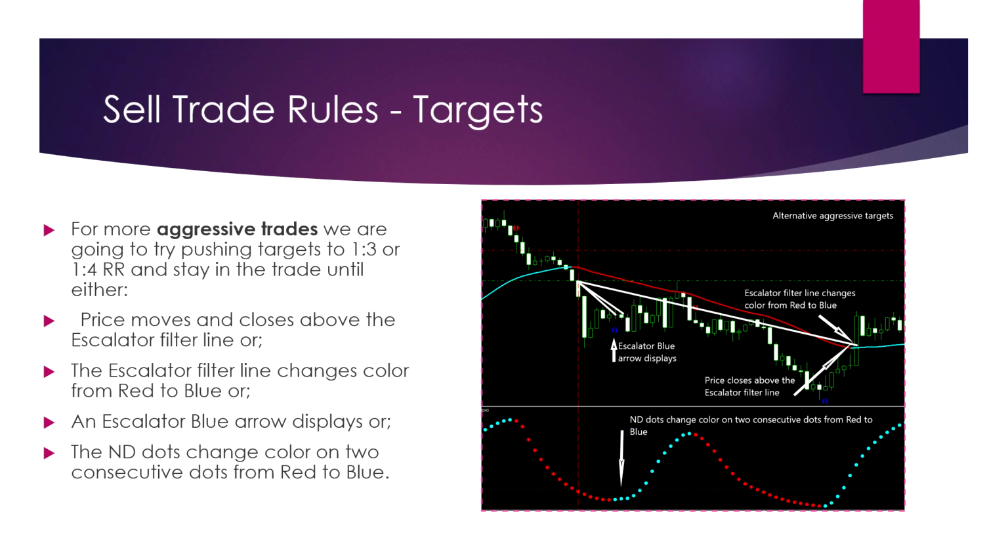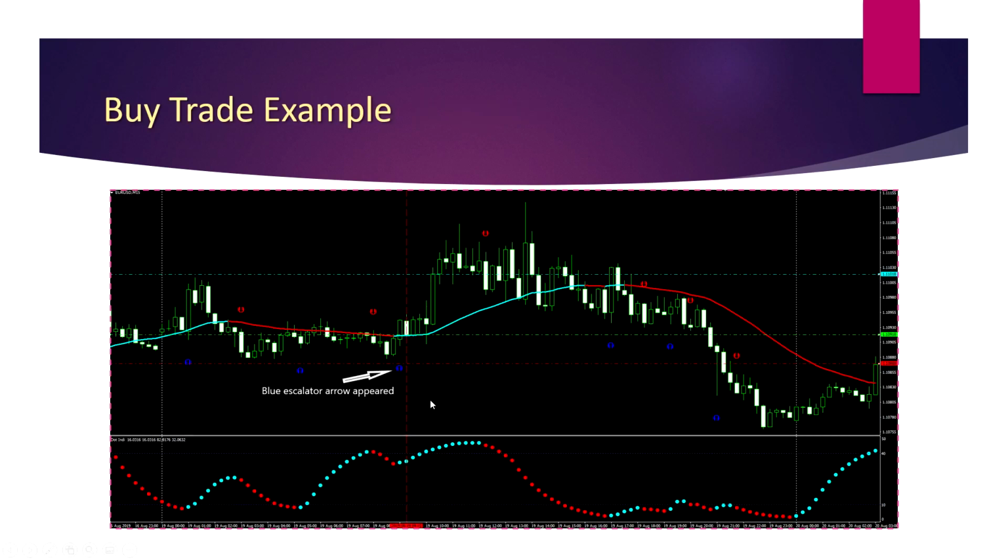So the same as we talked about for the buy trade, everything is the same as we want for conservative plays. Its only difference is the take profit. So we want 1 to 3 to start, and after that 1 to 4. And we are more or less relying on those early warnings to try to get as much profit as we can.